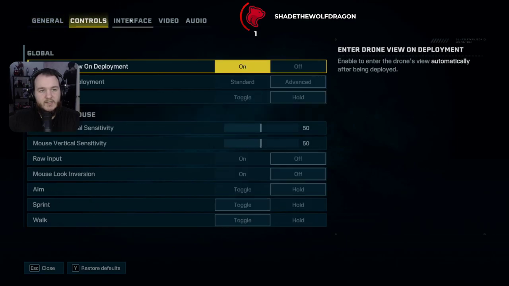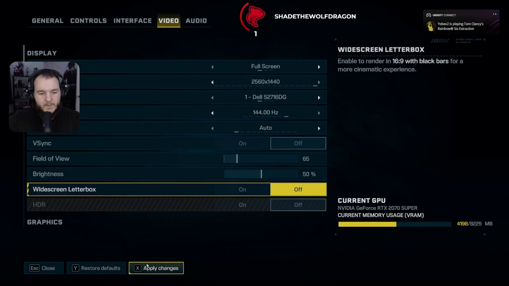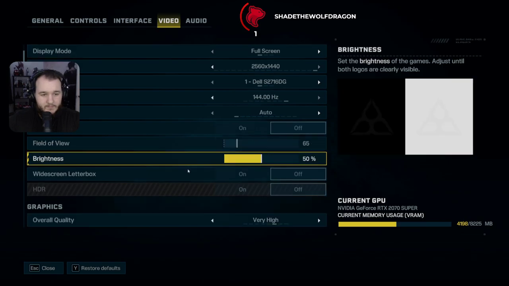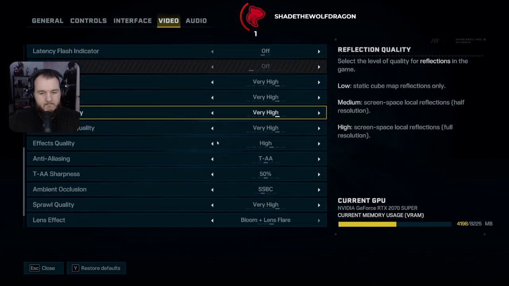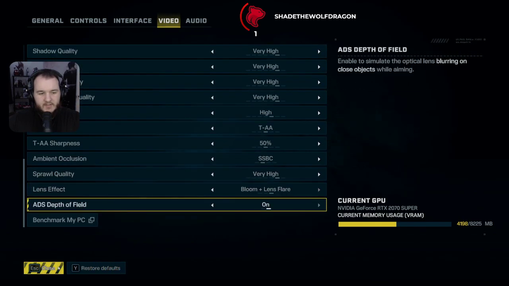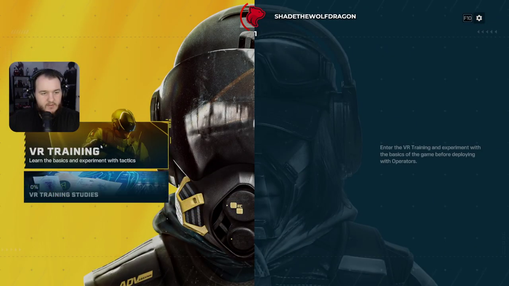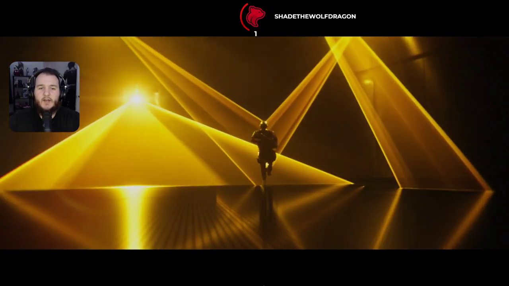All right, let me check the actual video settings here. Refresh rate, let's bump that up to 144. Beautiful. Dynamic resolution, target frame rate. You know, I might just leave everything as is and see how it goes. You'll probably notice your resolution changing if you don't have it on fixed.